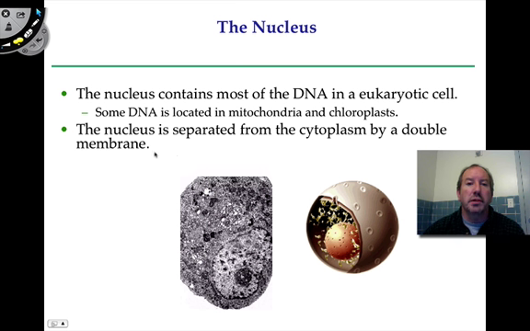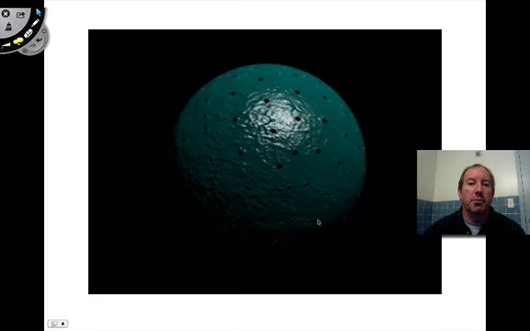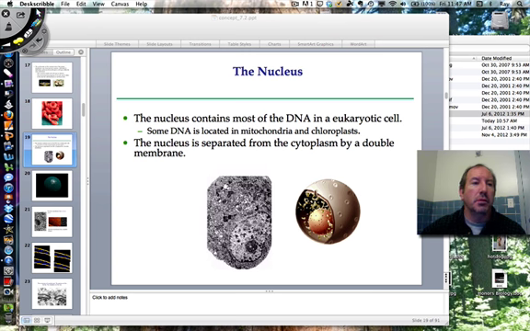The first thing I want to say about the nucleus is that it's separated from the cytoplasm by its own membrane. I mentioned that before. And it happens to be a double membrane, not a single phospholipid bilayer, but a double phospholipid bilayer. Here's a picture of the nucleus, and what you can see are visible pores. These are actual openings to the nucleus. This is not the whole cell, this is just the nucleus. And it's like, well, what's going on with the pores?